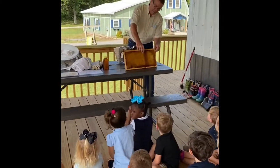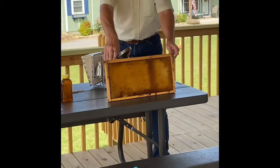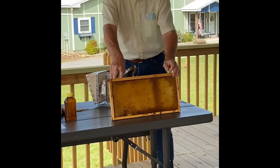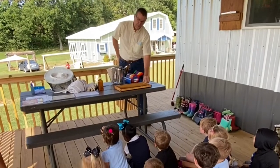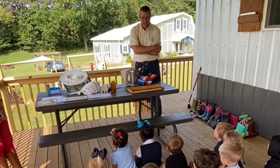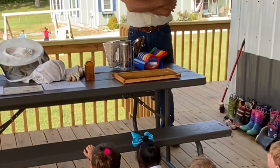This little tiny hole, and he'll be inside the hive, and he'll live in there for about 3 more weeks. And he's going to be a worker bee. And while he's a worker bee, he'll clean it. There's one queen in the hive that lays all the eggs, and all the worker bees take care of her. They keep her clean, and they feed her. They take honey to her.